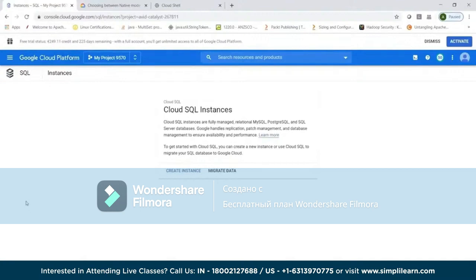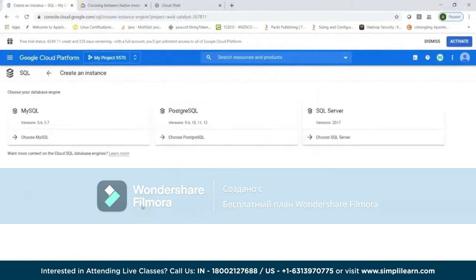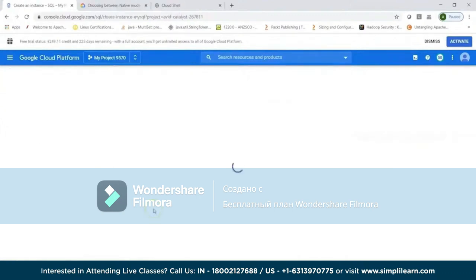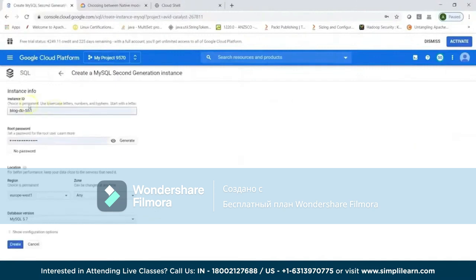instance. So you can click on create instance here and then you can choose one of the databases which you would want to use. So Cloud SQL is a managed service. You can choose one of MySQL or Postgres and SQL Server. Say for example, I choose MySQL. Now that tells me what the instance ID is. It sets up a password. You can always change the password. You can change the region.